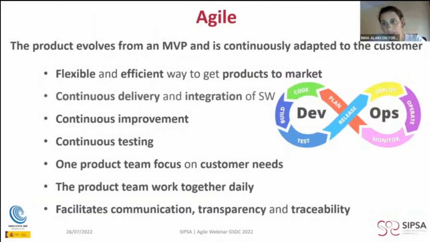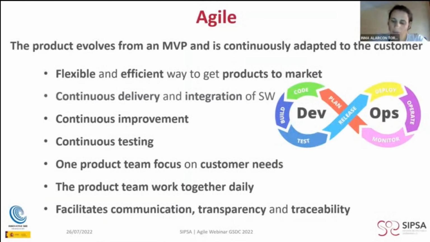So another important concept is that in the end, everything is continuous, no? As well as you have continuous delivery and continuous improvement of the teams. When we are talking about testing, you are doing continuous testing. So also the techniques for applying quality are different when we are thinking about agile. So the mindset also needs to change in the time that we are applying quality.